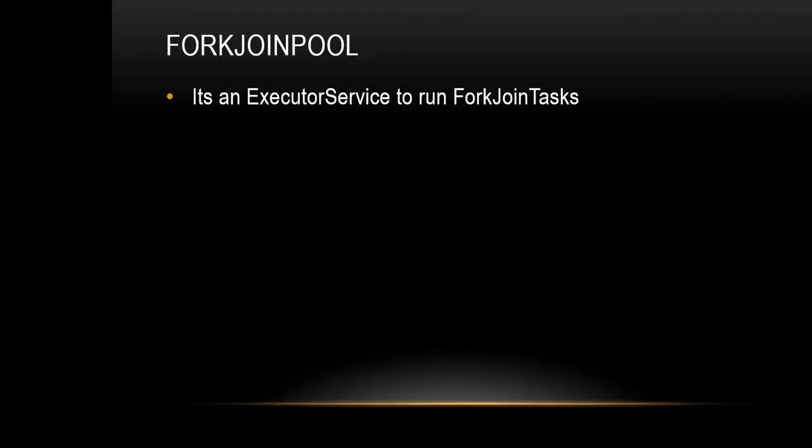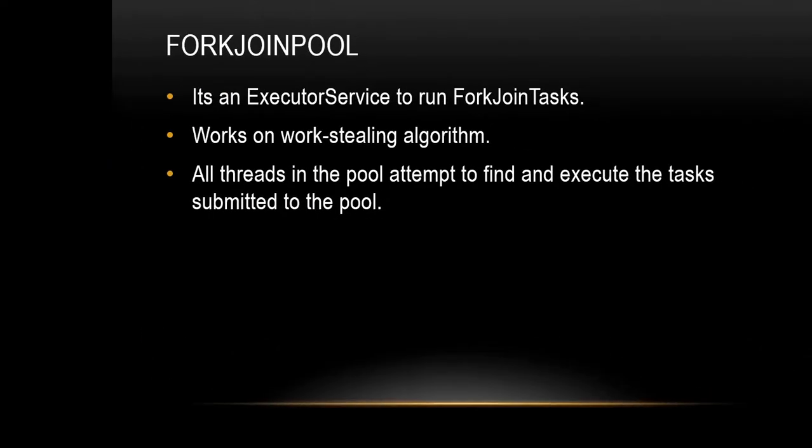Basically ForkJoinPool is an executor service to run fork join tasks. We'll look into what fork join tasks are, but before that, this works on the work stealing algorithm. What's that? All threads in the ForkJoinPool attempt to find and execute the tasks submitted to the ForkJoinPool by themselves. You don't have to write any extra code to assign any specific tasks to any thread.